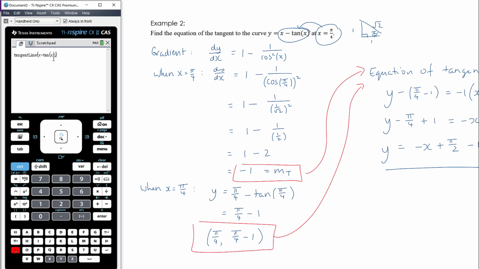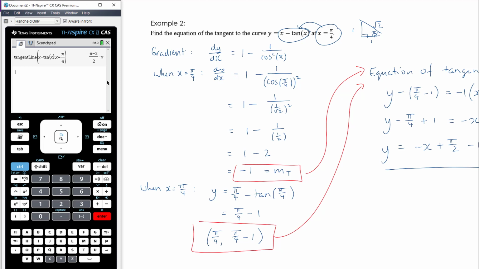And then comma, and then we also need to tell it where we're finding the tangent, and that's going to be at x equals, and it has to be x equals if the variable in the first part is x. So if we wrote y minus tan y at the beginning, then we'd have y equals something. Whatever the variable is in your expression, you need to have that variable equal to the value at which you want to find the tangent. In this case, it'll be pi divided by 4. It seems a bit unintuitive that in the first part you don't write the y equals, but in the second part you must write the x equals. Just get used to using that, and straight away we'll get the equation of the tangent.